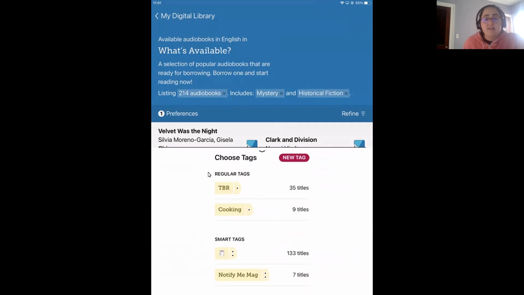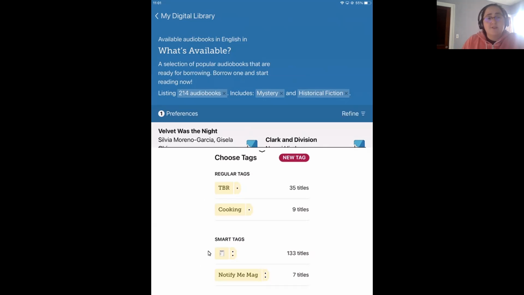Now, you'll see there's a regular tag section. That is just for organization's sake. You create these regular tags, you name them whatever you want. They don't have any special abilities. There will also be a smart tag section, and there's one that's relevant to you. We can ignore our magazine tag here, but this little receipt icon, that is a borrowed smart tag.